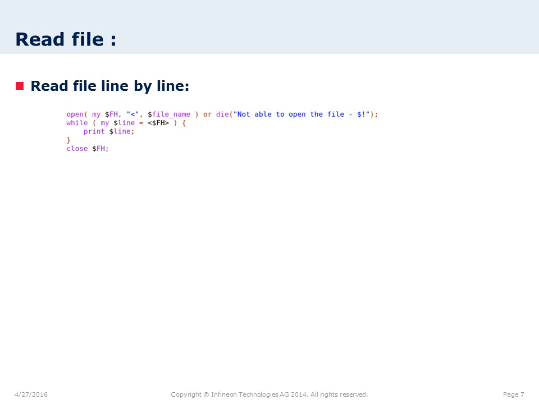And the last and the most preferred way of reading a file is reading it line by line. Here we are using a while loop. As I said earlier, if $/ is not undefined, you'll be reading one line at a time. So here we read one line at a time, then it iterates in the while loop and reads each and every line till it reaches the end of the file. So these are the different forms of reading a file.